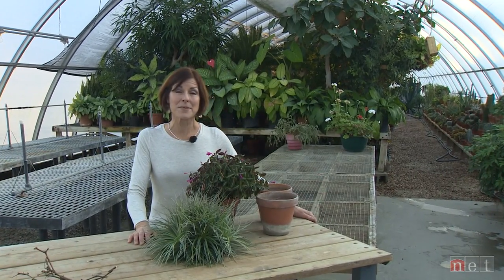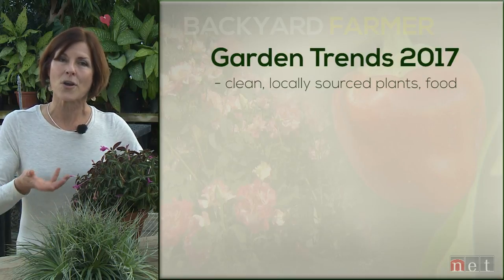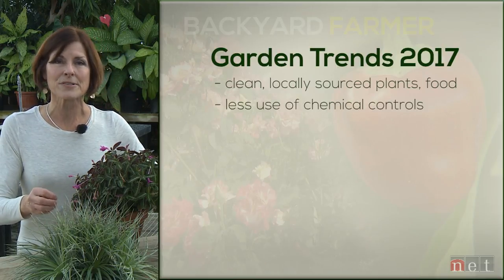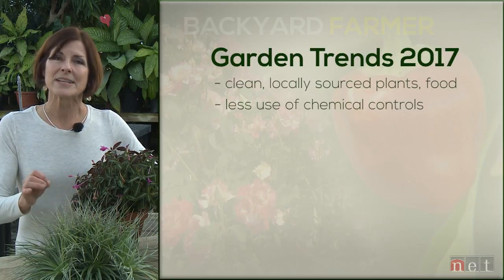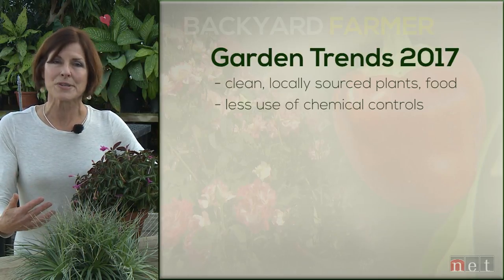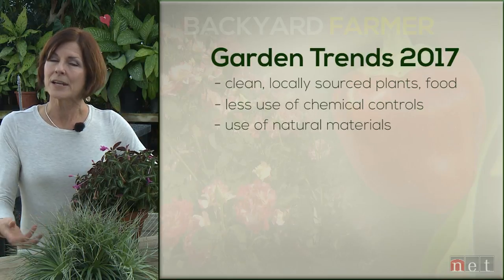Our greenhouse is a great place to talk about some of the gardening trends for 2017, because it's all about growing food indoors — flowers, herbs, and the kinds of things that millennials and other gardeners want to use in their own food and for their families. That brings in another trend which is clean and local: knowing your sources, knowing what has gone into what you're going to eat or use. Less use of chemicals is another thing we espouse on Backyard Farmer and Lifestyle Gardening. There's also a trend called 'buzz off' — using bats and birds to consume insects rather than strange insect repellents, and a trend toward natural and local materials.